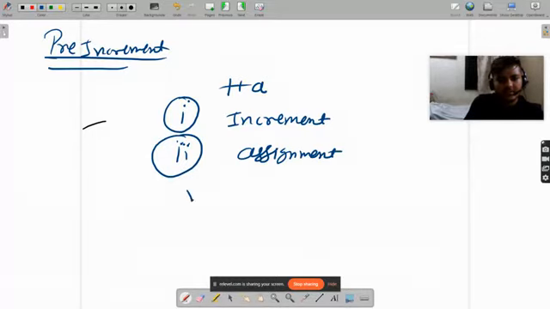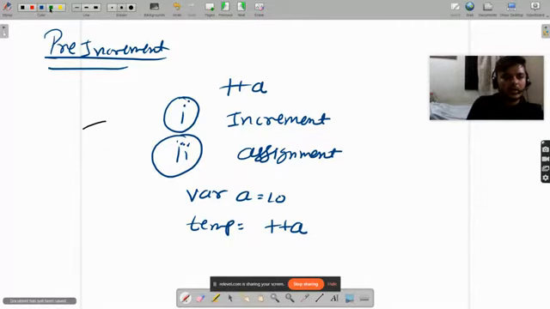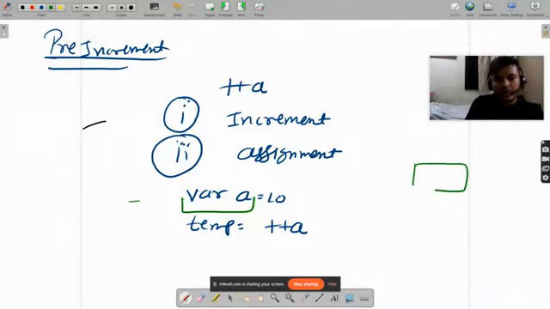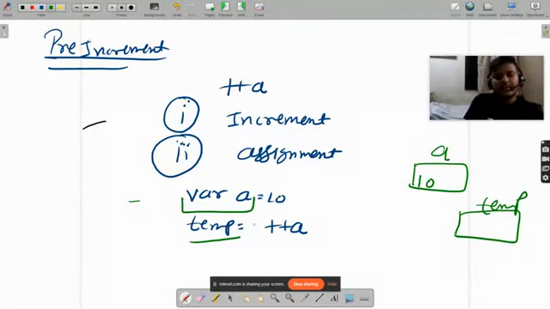So if you do the same example, where a equals 10, and you set temp as plus plus a, what happens inside? It will create a box, give it the name a, and assign the value of a as 10. Then you create another box as temp. Here it's not post increment, it's a pre increment.